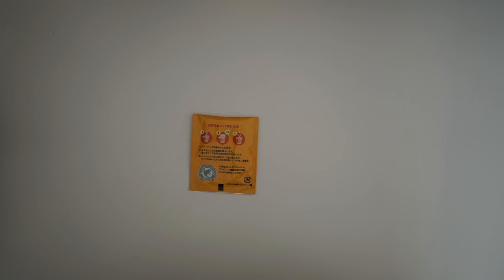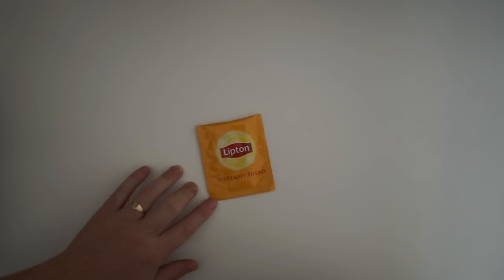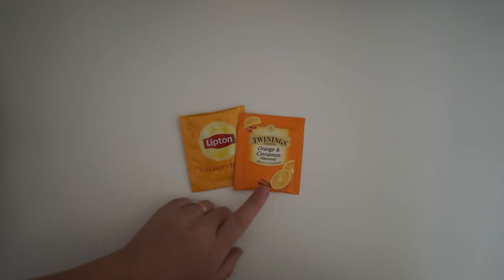So maybe even just try checking out your local McDonald's if they have some teas. Maybe a few places around your area might have free teas. I know that I got a few free teas from when I went to a hotel. So there are different places you can get teas. This is obviously another one.